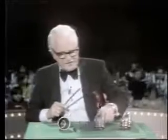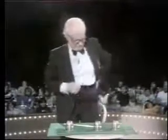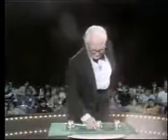Now, the reason this is confusing, because there's too much to watch, too much going on at the same time. I have 3 balls, 3 cups, the wand, and I talk all at the same time. Makes it very confusing. So I'm going to do it so simply that any small child could understand it. I'll stand up, so I'll do it as slowly as possible. I'm going to put the ball on this side back in my pocket. And I'll put this one back in my pocket, leaving 1 ball under the center cup.